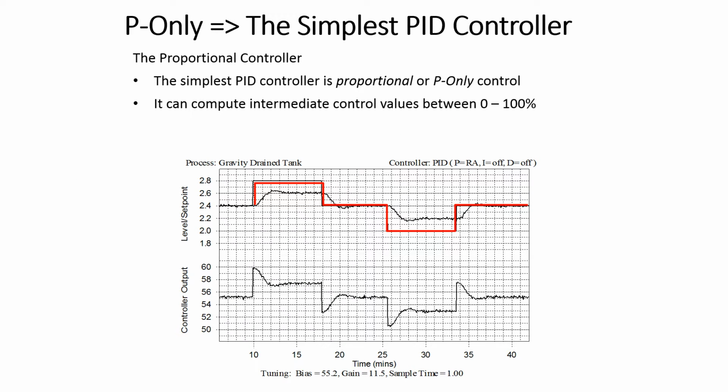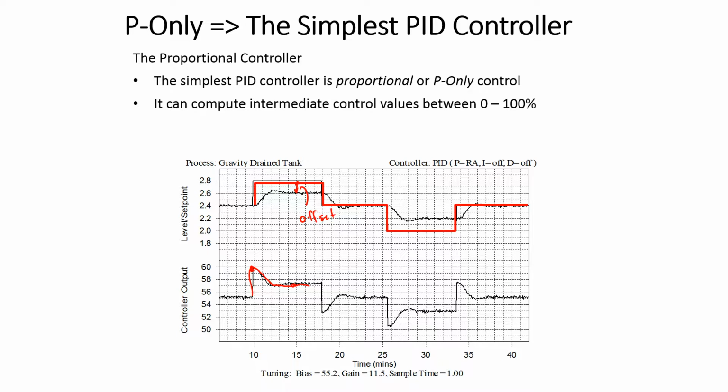Okay, so one thing to keep in mind with proportional control is that if your system is non-integrating, then you're going to have, in many cases, a persistent offset. Okay, where the process variable is never going to reach the set point in steady state. Okay, but one thing to consider, this is not like on-off control. Let's say this were a furnace in this case, you could have the furnace on at 60% firing rate, or 57%. So you can have intermediate values between on and off.